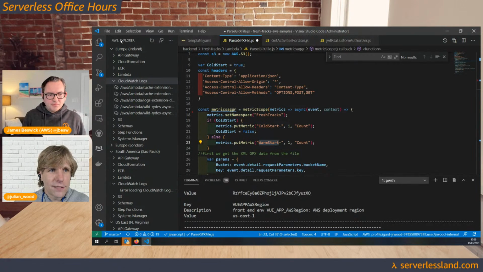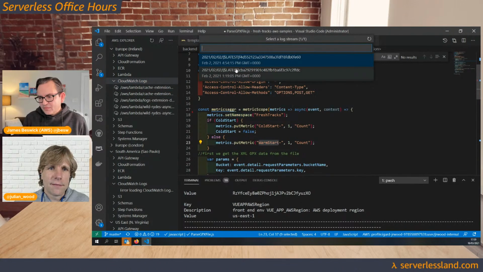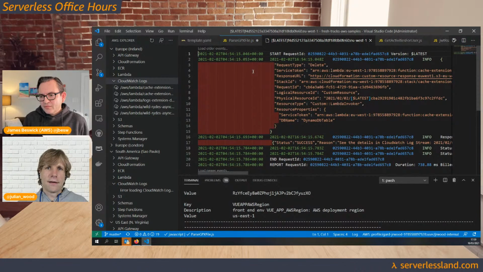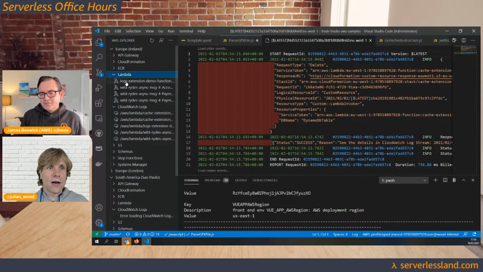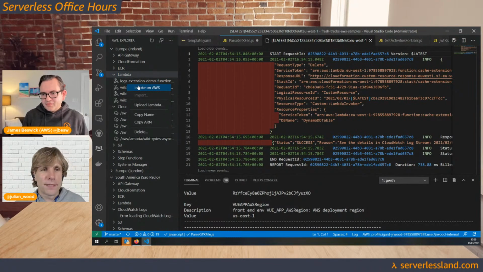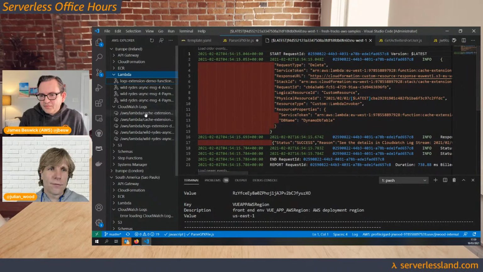I can browse using the AWS Explorer, CloudWatch logs, and I can view the log stream that has come out and view my logs directly from within VS Code. So that is super useful. I can invoke a Lambda function directly from here. So if I'm doing some rapid testing, it's uploaded to the cloud, that's fine. Or very easily, I can then go and grab the logs from the CloudWatch log section.